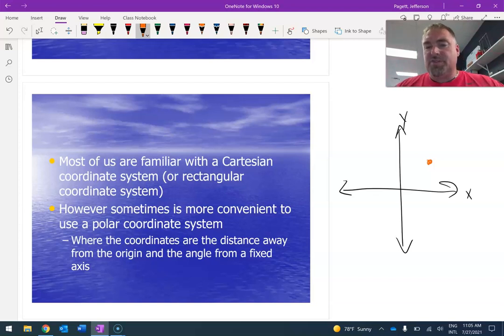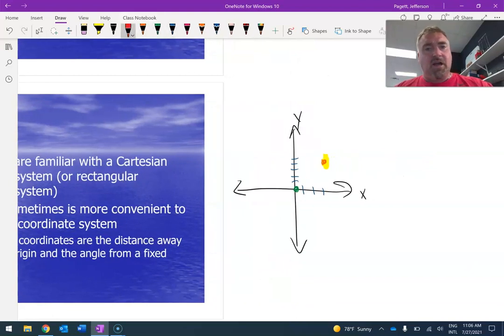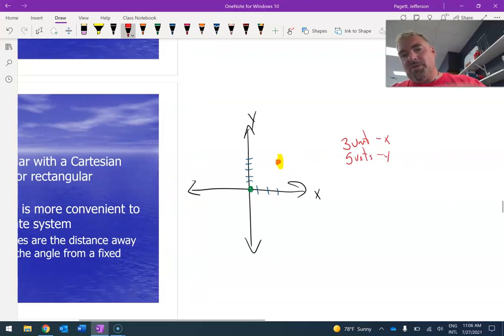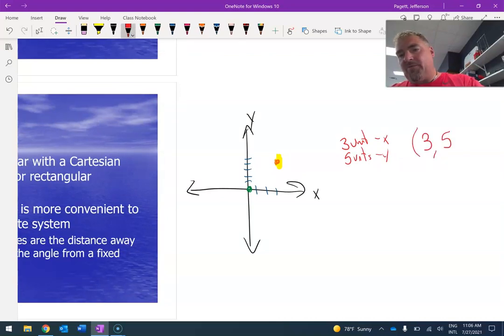And it's called a rectangular coordinate system. And so if you kind of break this up, I've got one, two, three, and then one, two, three, four, five, whatever, you get the idea. So when I do this, I can say that it's a fixed distance away from this origin. And as long as I know what the origin is, I can know that object, that dot's location in space. Now, if I use a Cartesian coordinate system, the labeling system, I can say, well, this is three units in the X direction. And in my case, I've got five units in the Y. And so when we did this math, we labeled it as three comma five. And that gave its location relative to the origin.